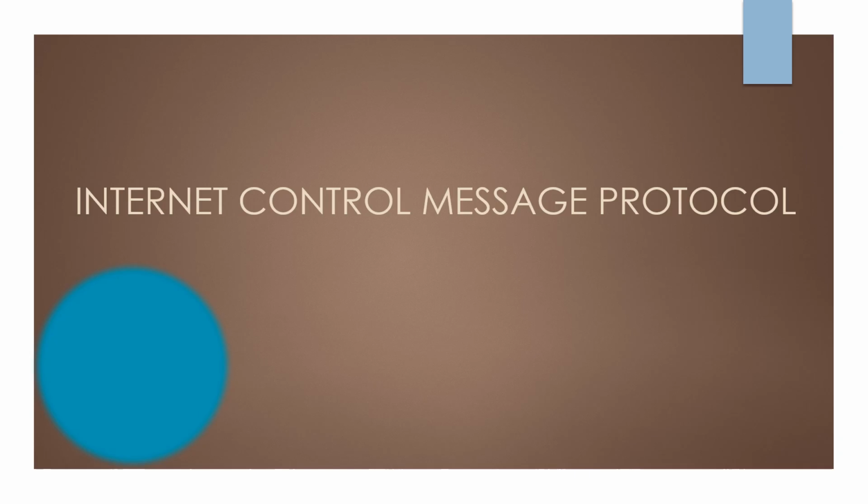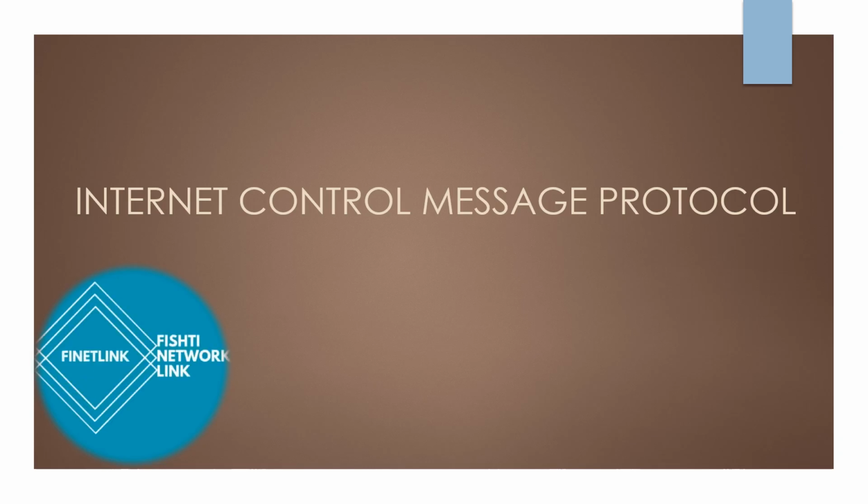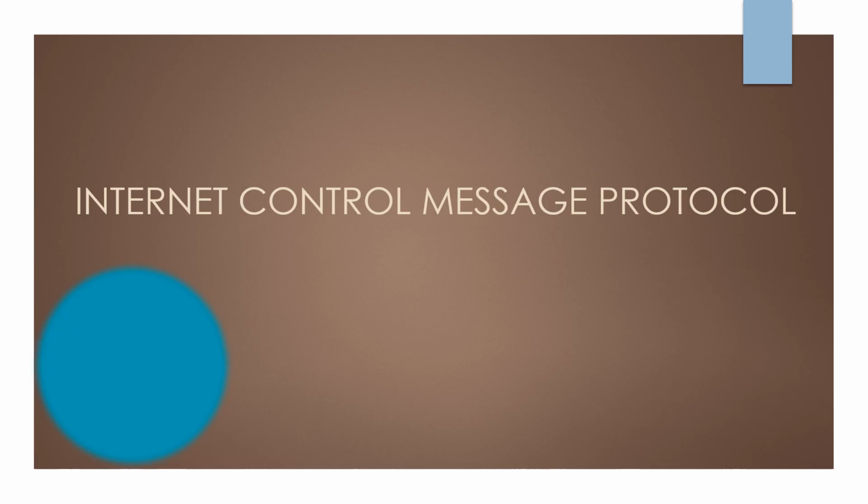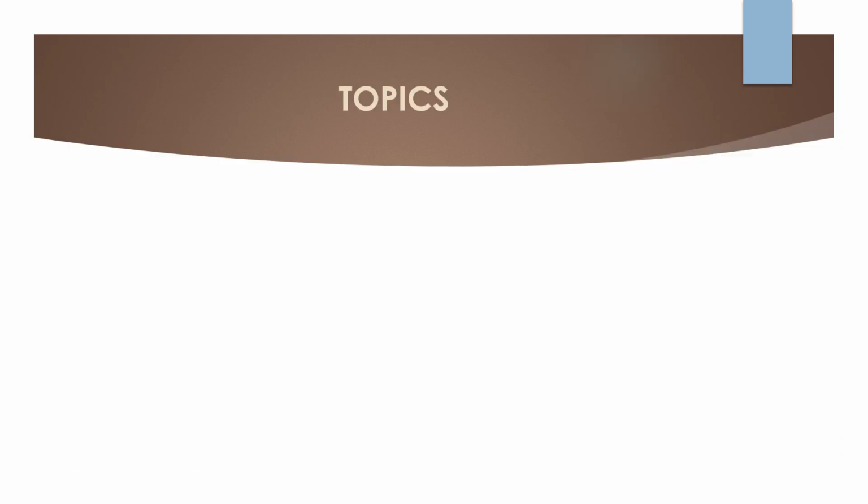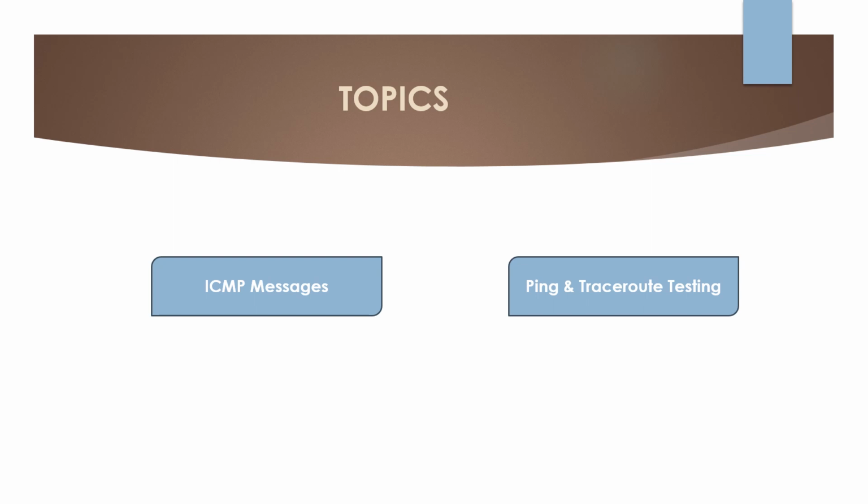After we learn about the IPv4 and IPv6 addressing, now we will be focused on the Internet Control Message Protocol. The objective for today is to use various tools to test network connectivity, and we will have to explain how the Internet Control Message Protocol is used to test network connectivity, and by using the ping and traceroute utilities to test network connectivity.